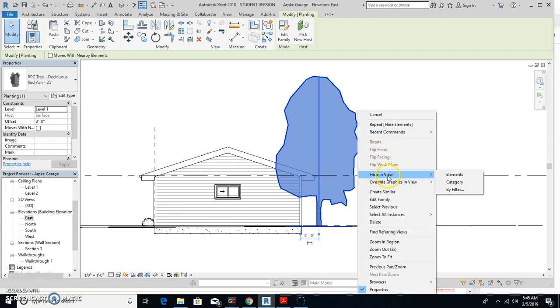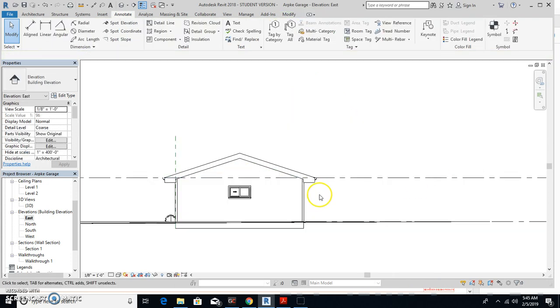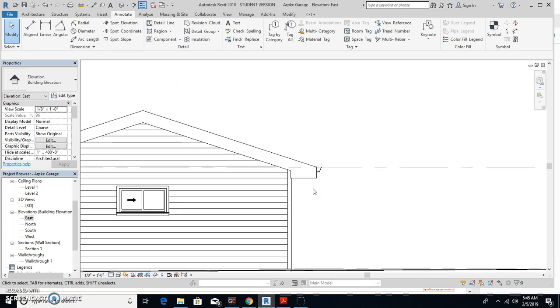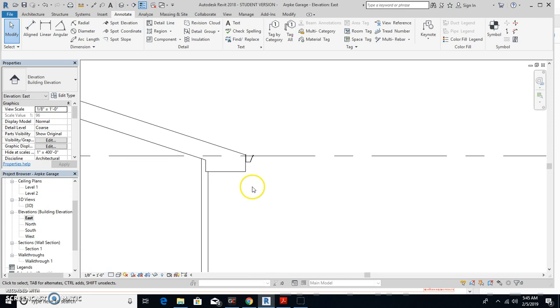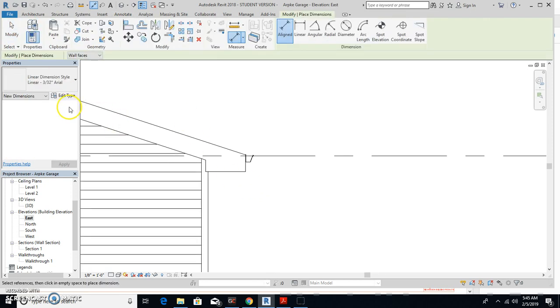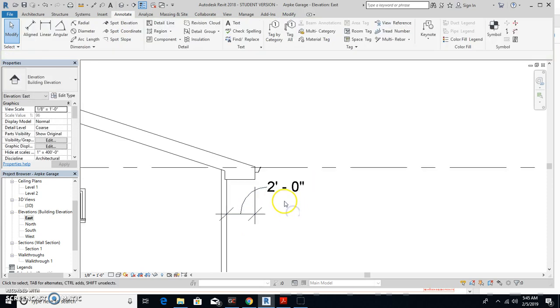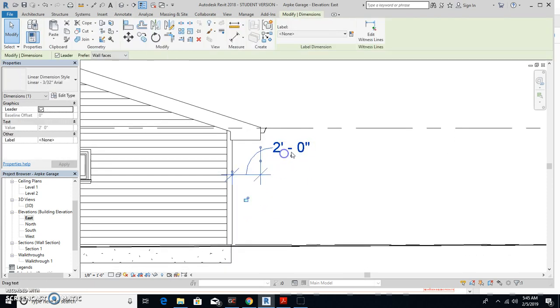So I'm going to hide those. Okay, the things you need to basically show in the elevations is your overhang dimension. So I'm going to go aligned and go from here. There's my 2 feet, and then I like to bring that guy out a little bit here. Alright, I don't like it going past that extension line, so I'll go down here, bring it up a little bit.